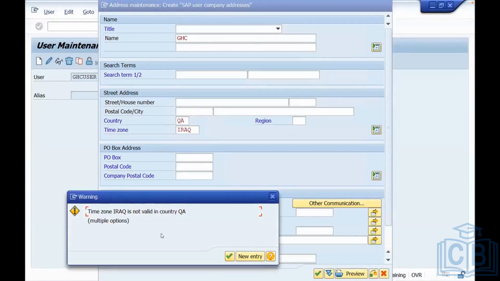Iraq is not valid in country. We need to use Riyadh. Saudi would be there. Saudi or Kuwait you can also use, because when we are setting the time zone, our server time will be according to this time zone only.